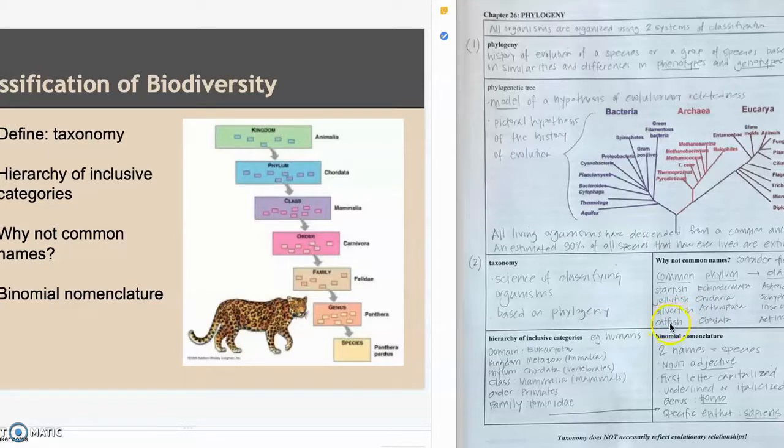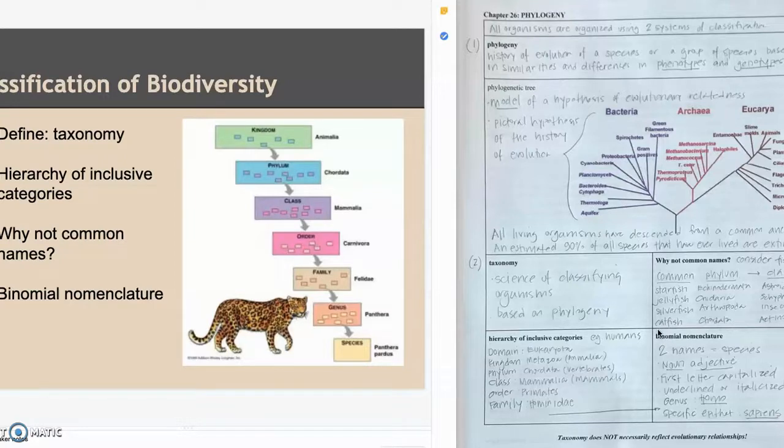But then finally we get to catfish, and catfish is a fish, but it's certainly not a cat. So you can see how we really can't use common names. It's confusing, and plus there's a language barrier, because different people, if they're talking about an organism, might be referring to the same organism or different organisms and not know it. So we have sort of a languageless naming system.